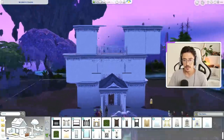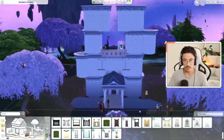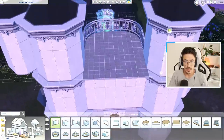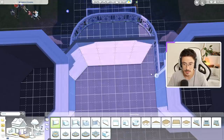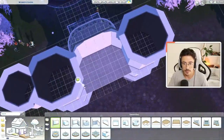Lovely. Okay. Right, we've got that going on. Definitely. And I definitely want to have room up here. So I might even bay this out nicely, like this. Oh yes, for sure.